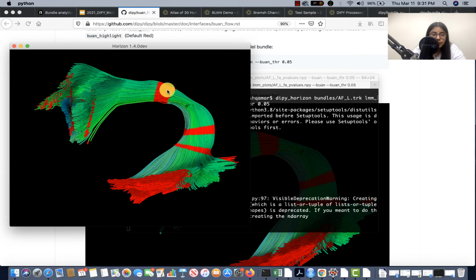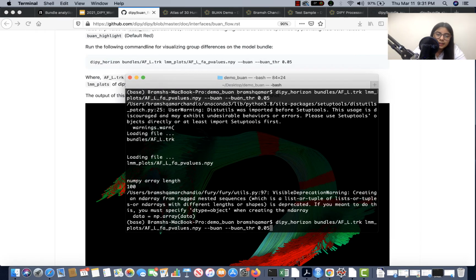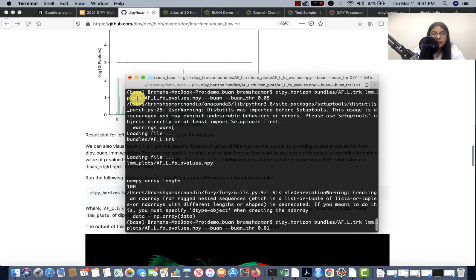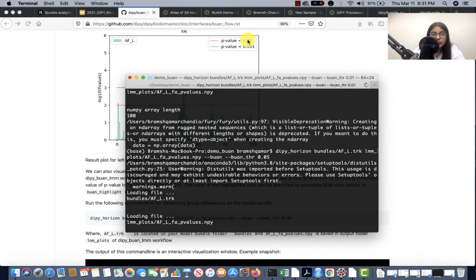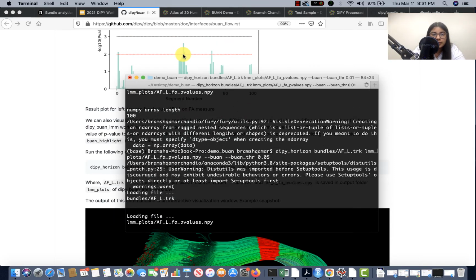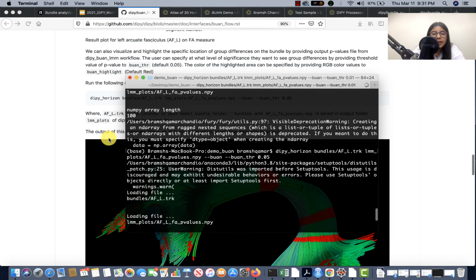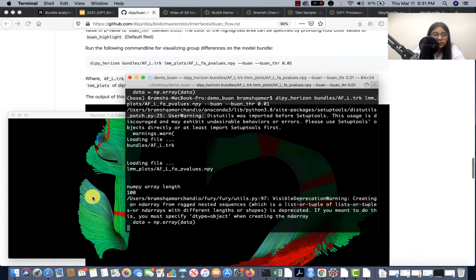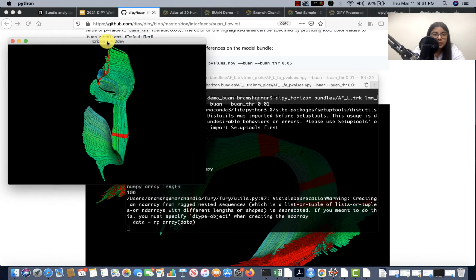So these are the areas where p-value was less than 0.05. Let's select 0.01 as we saw in our plot, the red line. This will highlight fewer areas as compared to 0.05. Yes, here we can see.